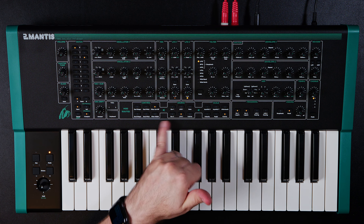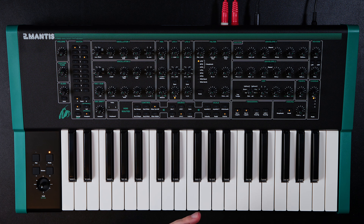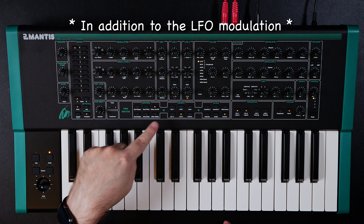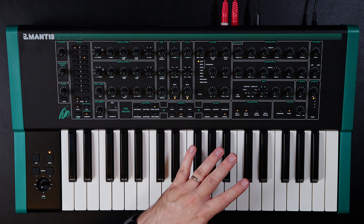One thing you can't do is stack up on modulation. For instance, I'd like to push in and raise the cutoff of the filter frequency — can't do that. Whatever you get is a one-to-one destination. That's it for your modulation — extremely limited. So again, this is a character synthesizer. You are going to use this because it has flavor specifically. You're not going to use it because it can emulate all different tones and sounds with fine modulation control — that's not its purpose.